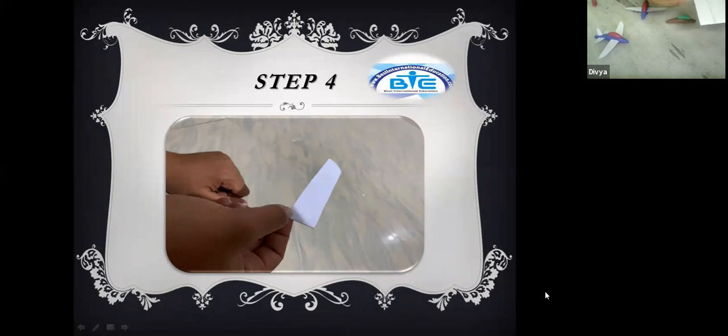Shall we cut it? Marking is done? Yes, ma'am. Okay, so shall we cut it? Yes. Take your scissors and cut upon the marking. See, I've cut it. Can you see the shape now?